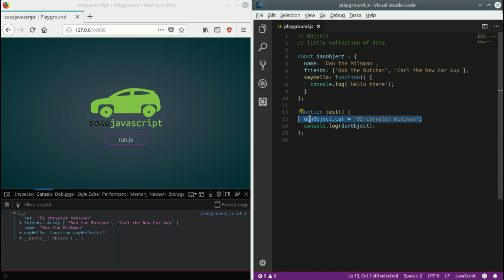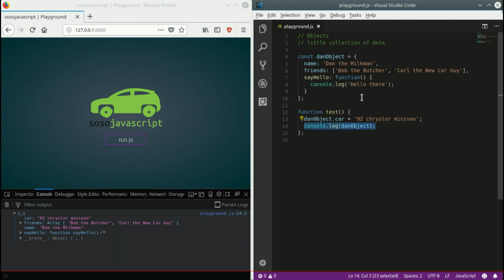Remember how about 90 seconds ago we said that any data type could be a value of the object, including a function? Well, when our value is a function, we call that a method. So sayHello is a method of the Dan object, and we're able to call that.